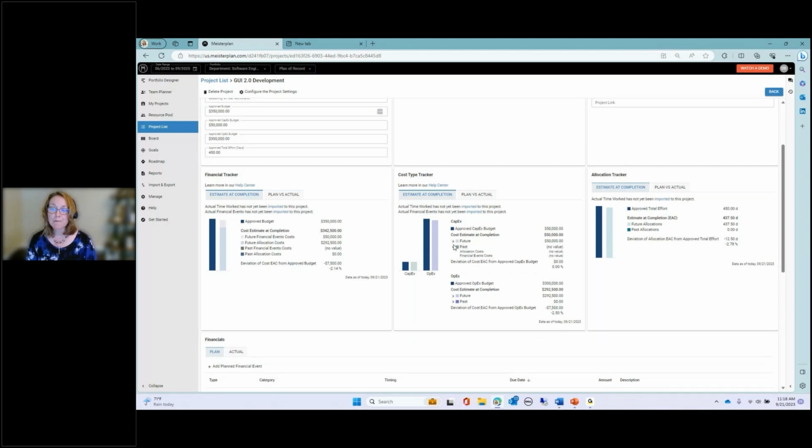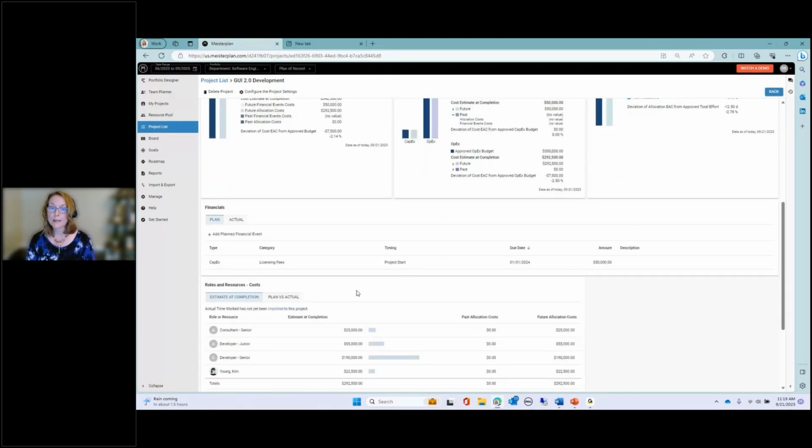So you might not need both of these trackers. For those that do have capitalized expenses, cost type tracker is the one I would lead you towards. If you just use operational expenses, you could use Financial Tracker just as well. These are the second areas I can be leveraging as a project manager to monitor my project's expenses and start controlling them if the deviation shows you're going to need it. Where do these financials come from?